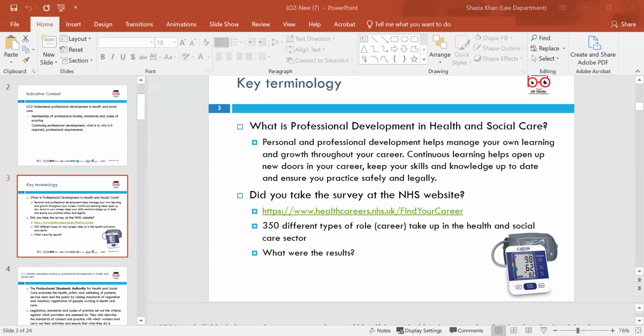So in health and social care, it's often referred to as CPD, and that's professional development, and that's really important within any organisation, and it opens different doors for different people if you want to change your careers and things. Why do you think, Deborah, it's so important to have professional development within health and social care?